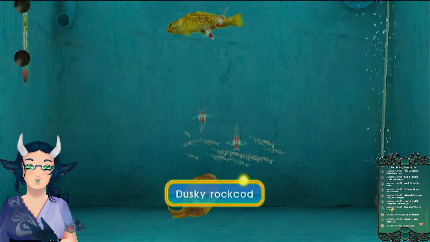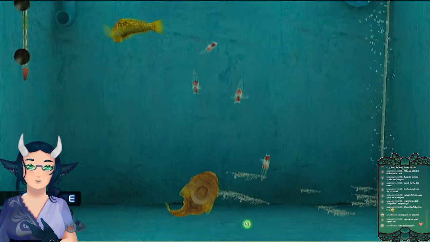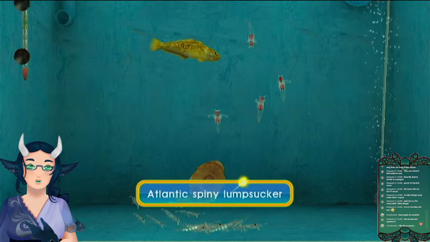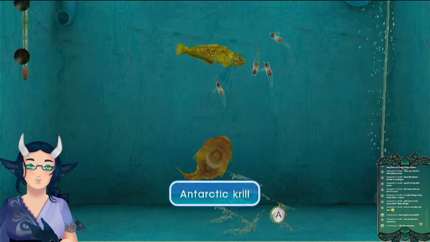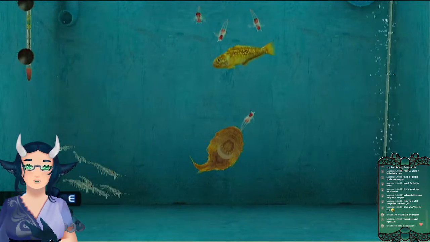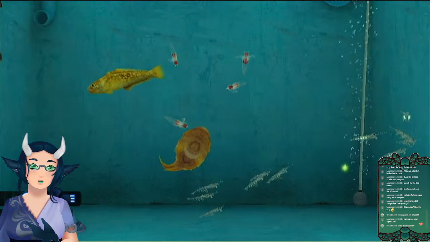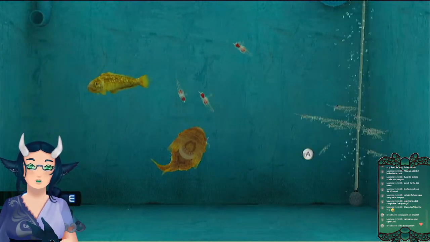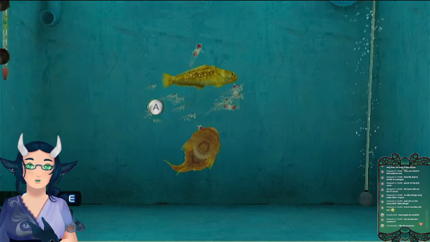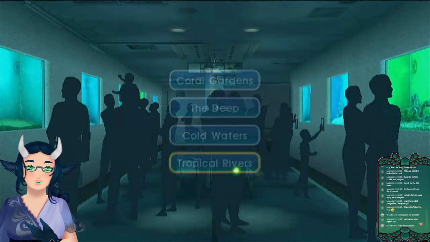Okay, dusty rock cod. Those are sea angels. Oh, this is one of the little lump, Atlantic's shiny lump sucker. Lovely name there. These are krill. Antarctic krill. So tiny. These are the things big giant creatures eat, like whale sharks and basking sharks and a lot of the baleen whales. They eat copious amounts of these little guys. That's what they look like.